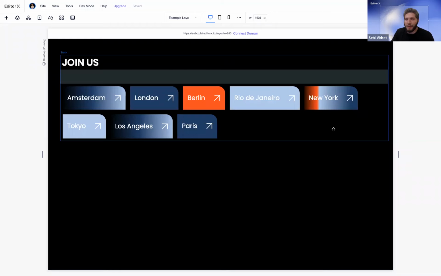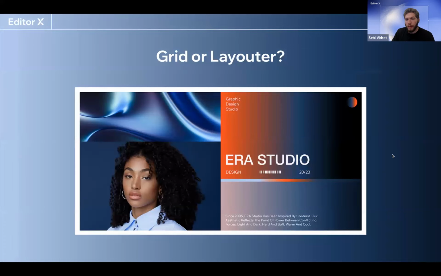Great. So let's move on to the next one. So this design, very similar to what we were doing before. What would you use for this specific layout? Okay, just taking a few more replies. And thank you guys, everyone that's participating in the poll.